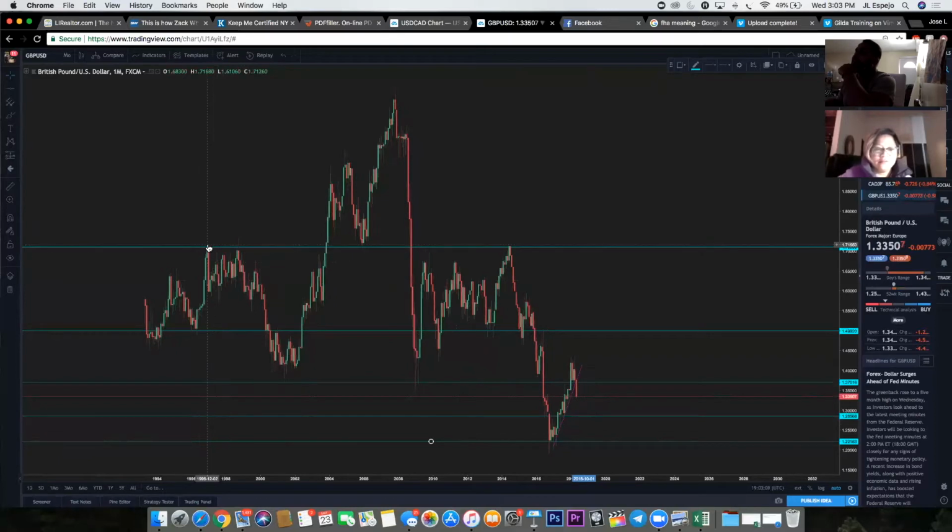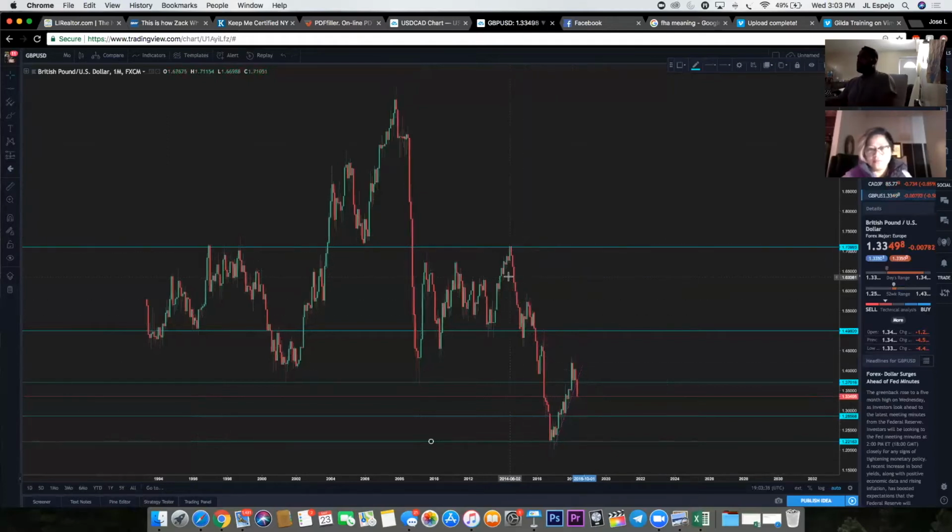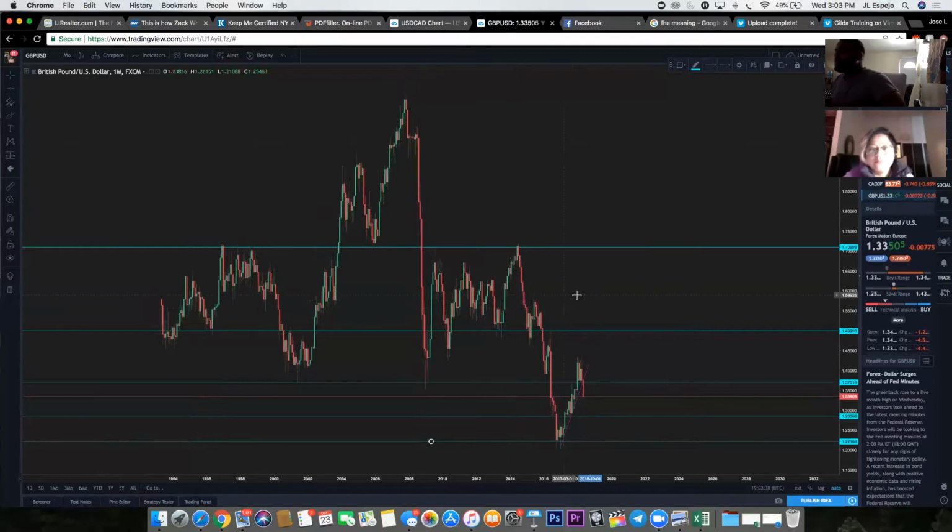Correct. So here I have 1 touch, I have 2 touches. This broke out, this retested, kept going up. And then what happened? The market came back in and retested and then started ranging. So here's the 3rd touch. Here's the 4th touch. Remember, the 3rd touch is the confirmation. The fourth touch is usually the signal that the market is either going to continue going up or make a strong push down, which it did right here.